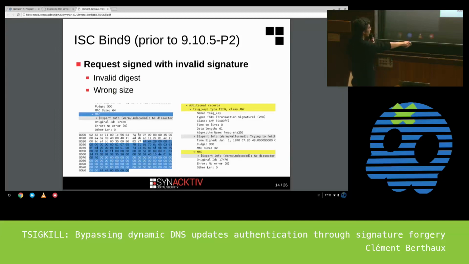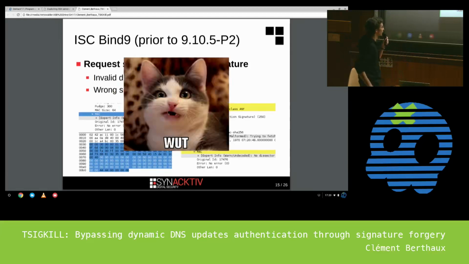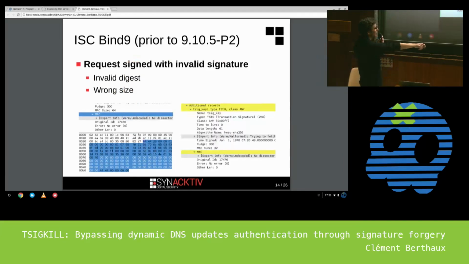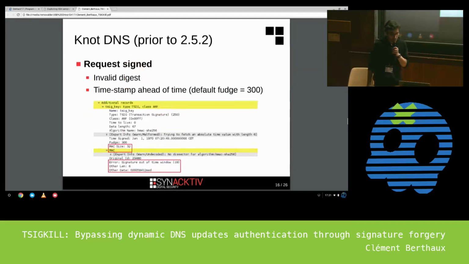Here we have lots of zeros, and we are supposed to use something like HMAC-SHA256. Sorry, so what the hell? Basically, we send a wrong digest with a wrong size, and we got a signed answer back. So maybe we can use this later.